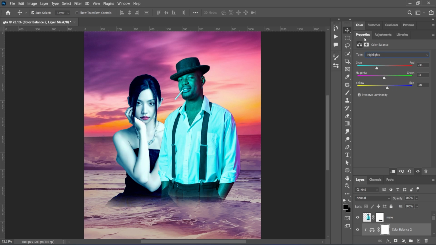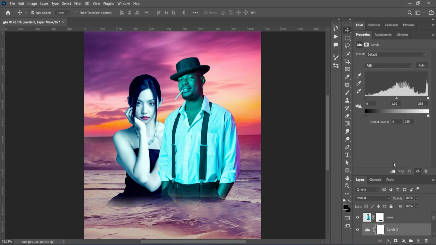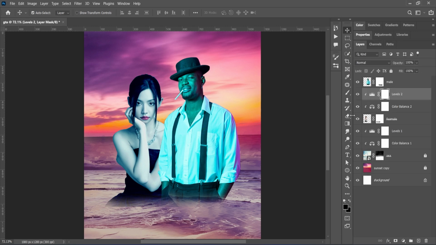I think it's okay now, but I feel like the exposure is too much, so I'll come to adjustment again, levels, clip to layer, then I decrease the exposure like that. Yeah, I think it's okay.